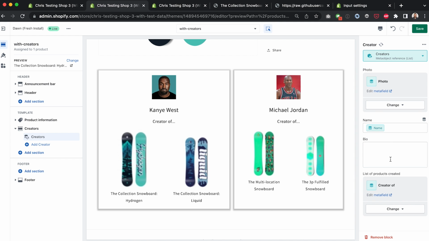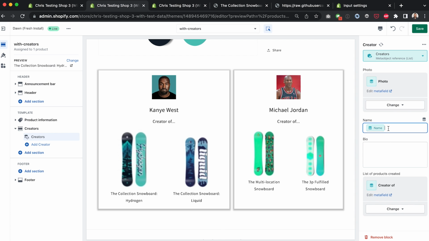I don't think it's matching via name. I think it's more matching on type of values, because we basically only got one image value, one text value, one text area value or multi-line text value, and one product list value. So that's pretty cool. It's automatically, as you can see here, it looks like there's just one block, but you've got this little icon here. It almost looks like a refresh icon or a reload icon, but what it's saying is it's repeating the sections based on a list within a meta field, which is pretty cool. I did not realize this until today when I was recording this video.